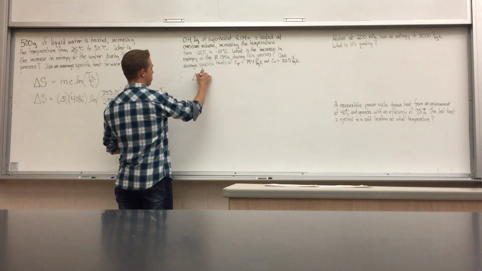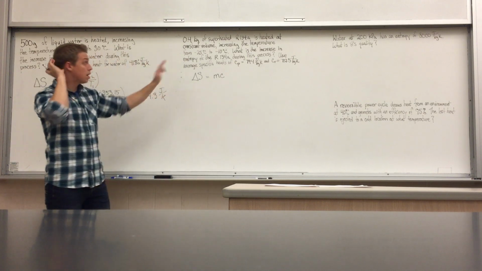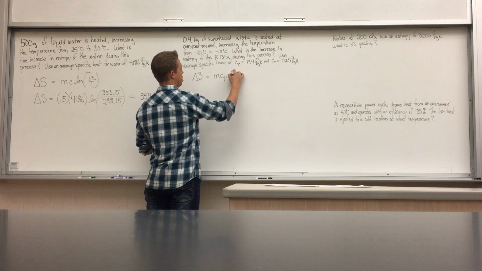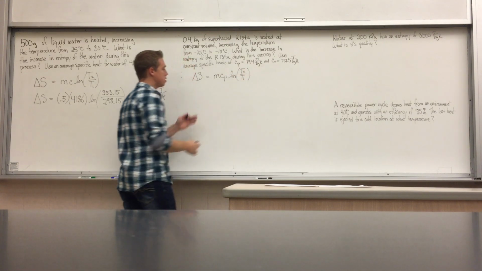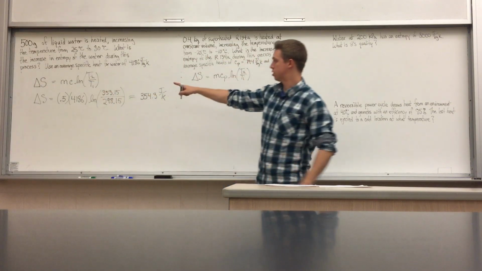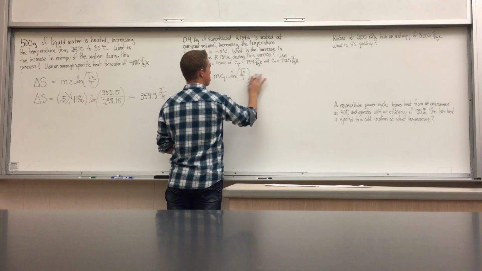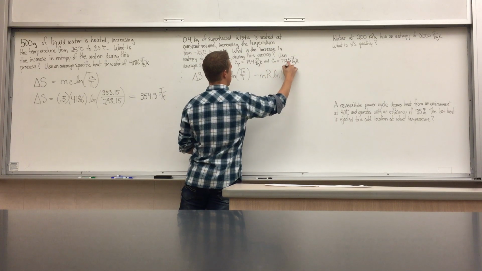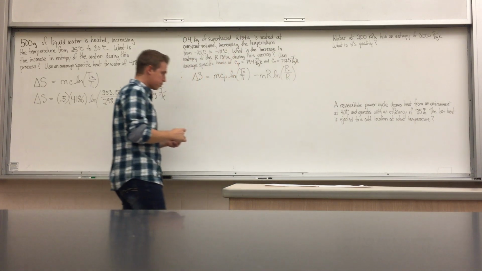So we have delta S equals, oh, and this is also at constant volume, okay? So this is the one that has Cp in it, like that. m Cp ln of T2 over T1. So as I've pointed out before, that first term looks very similar to that first term. The only difference is now we have a second term, which is minus mR ln of P2 over P1.